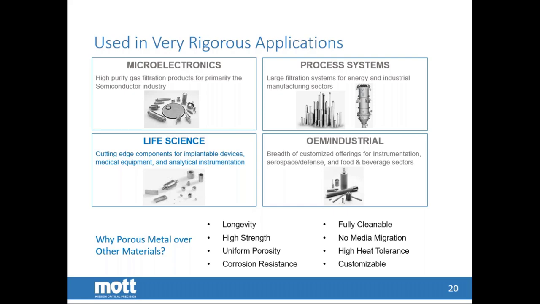Why use porous metal over other materials for filtration? In the microelectronics world, a lot of the time there are corrosive gases and higher temperatures where polymeric material would not be suitable. Typically, there is a much longer life — once your system is operating, you can set it and forget it. And in some cases, there may be instances where there's a high differential pressure where a polymeric material again would not be able to withstand that, whereas the porous metal is a very strong structure and can withstand those pressures.